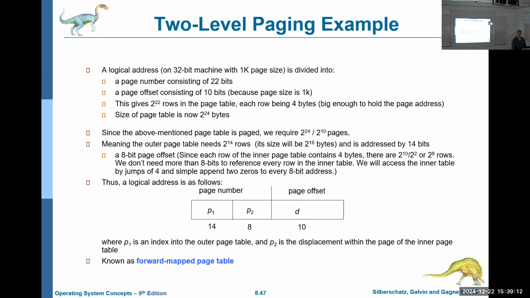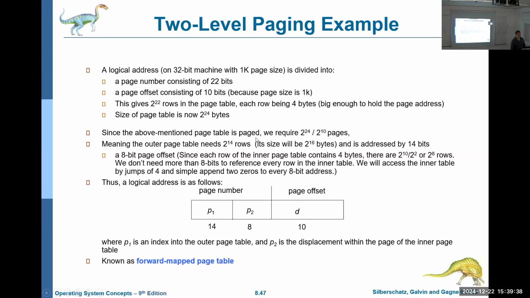Actually, internal. Internal fragmentation, exactly. It helps get rid of internal. In paging, we never have external fragmentation at all. It gets rid of internal fragmentation. So we made the pages smaller, but at a cost. And the cost was that now our page table, instead of being 4 megabytes, is 16 megabytes. It's much bigger.